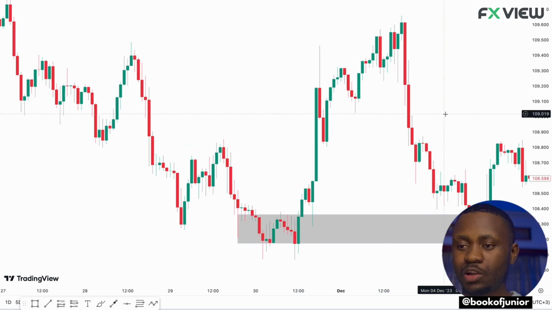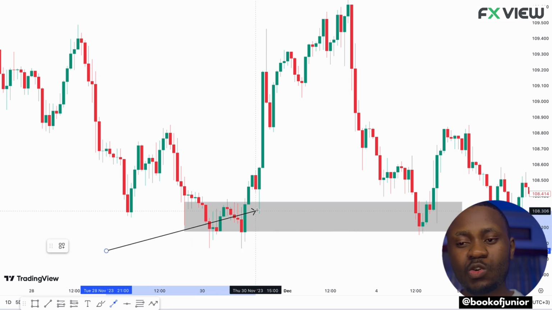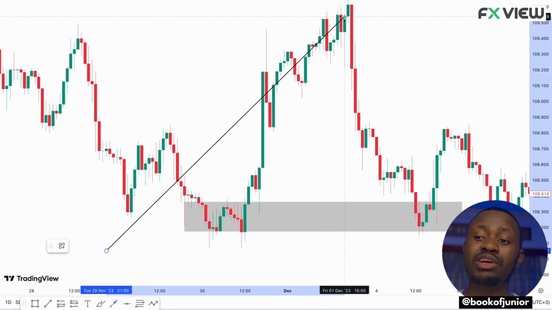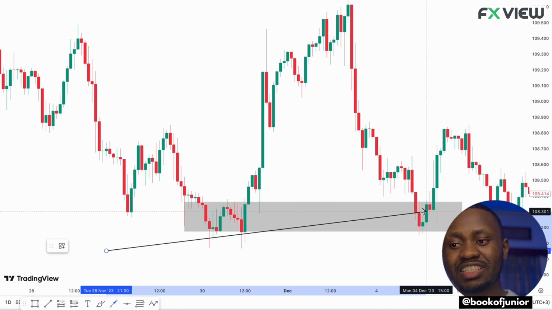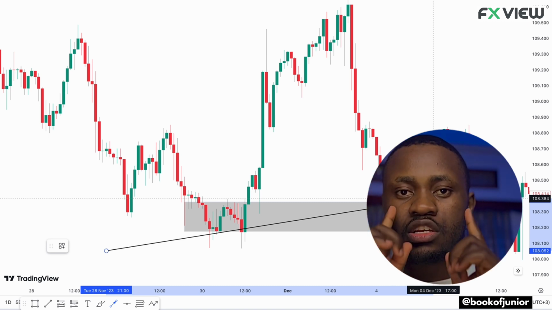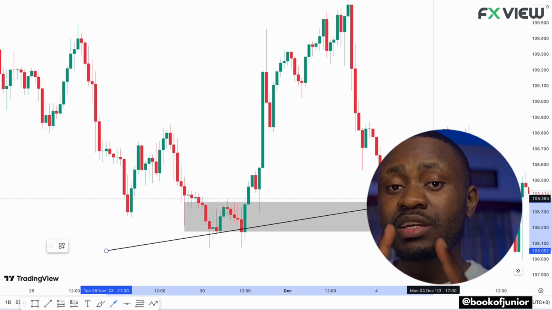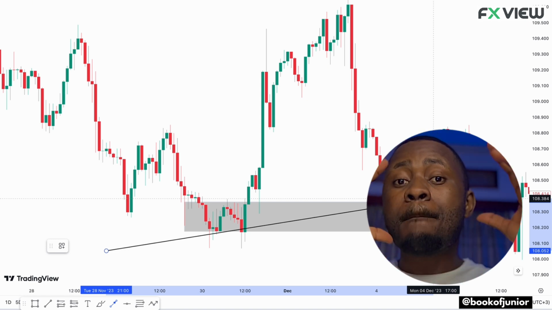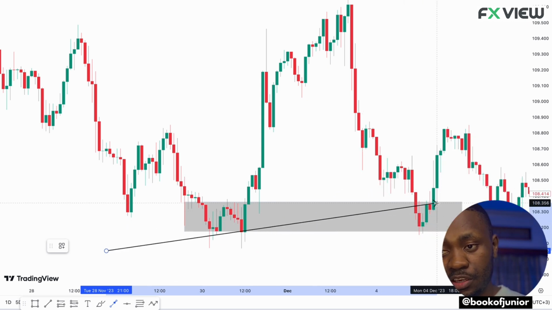So now look what happens. Since this was a zone in the market that caused this upside move, what happens when price comes back to the demand zone? It's always going to bounce off just like this. You can see this V-shape. Anytime you see a V-shaped structure in the market, know that it's smart money in place. Smart money means the big guys who have billions, trillions of dollars. You can see price always comes back here. Now we always want to take our trade when price comes back here.